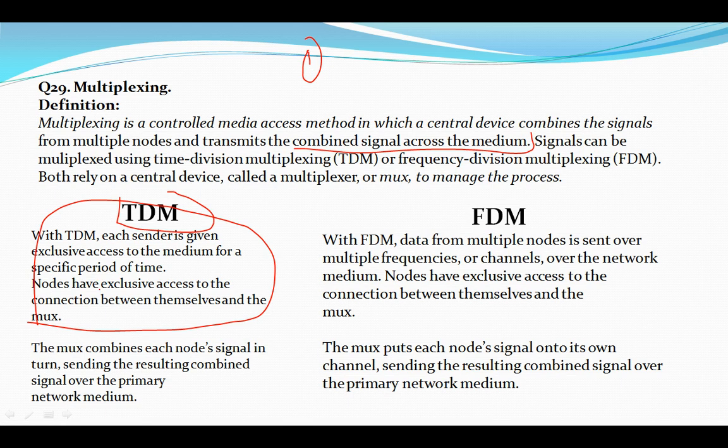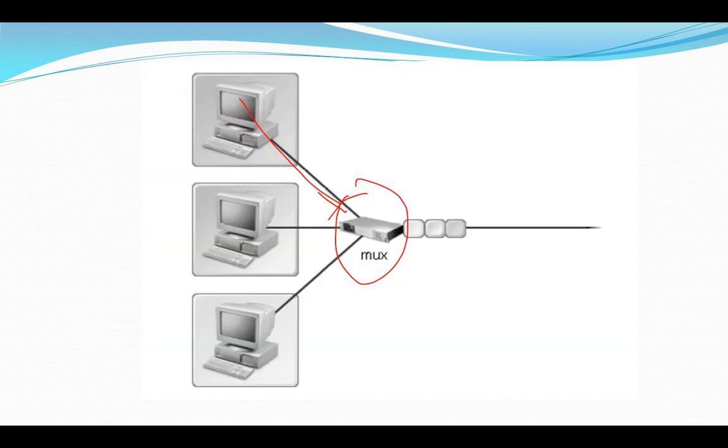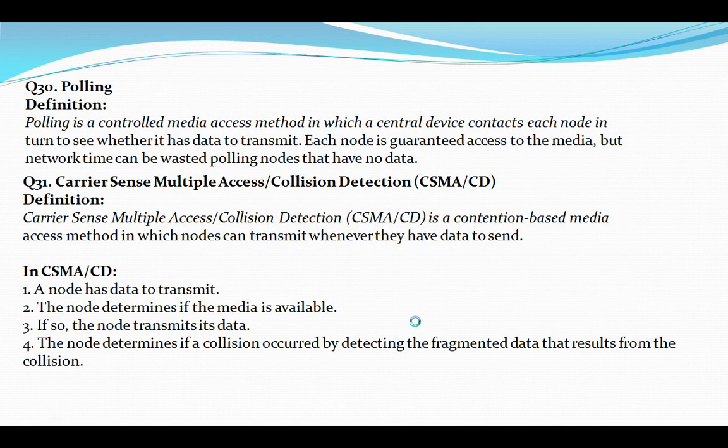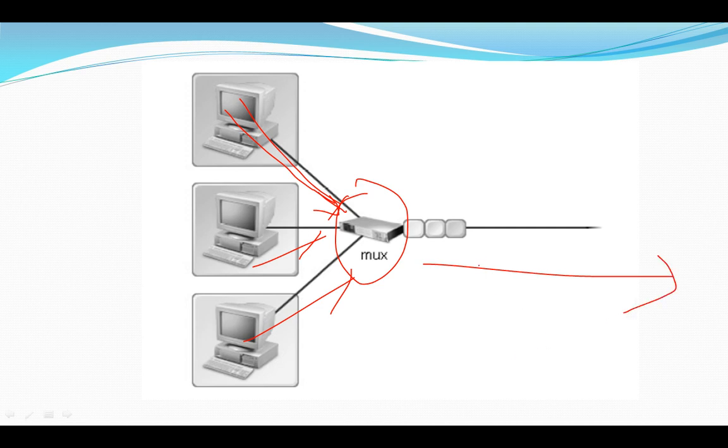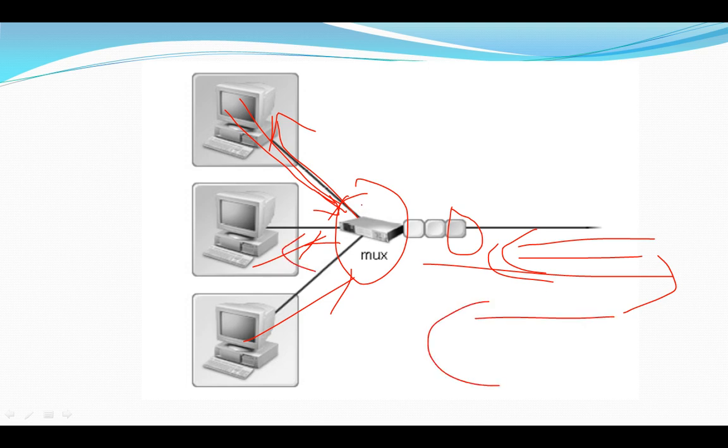So the thing is, some data will come here from this computer, this computer, and this computer. Now this MUX will combine all the data before transmitting to the next device, or you can say the data is coming from this side. Whatever role TDM or FDM has to play here, it will play. And now this data has to go this side. It will combine the data, whatever the TDM has to do with it, and now before going to this device, it will combine.